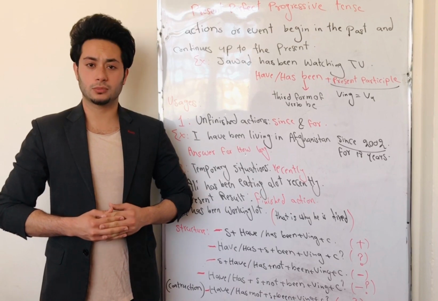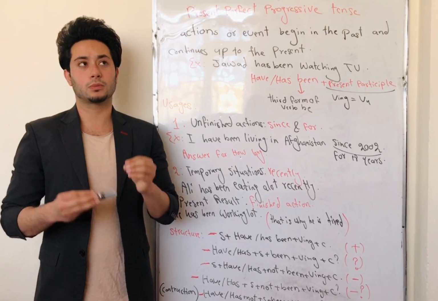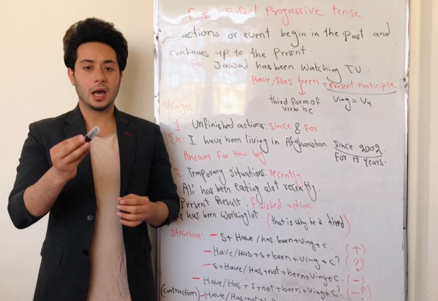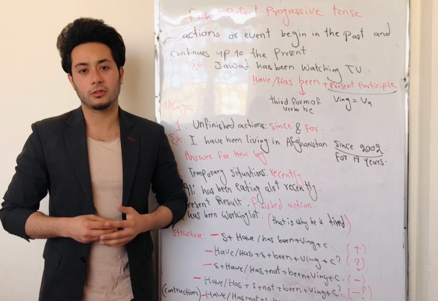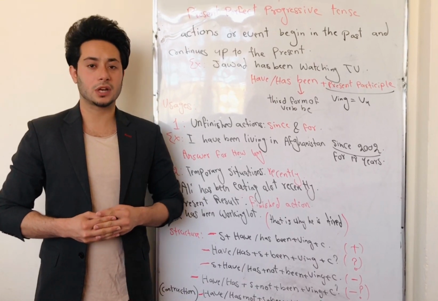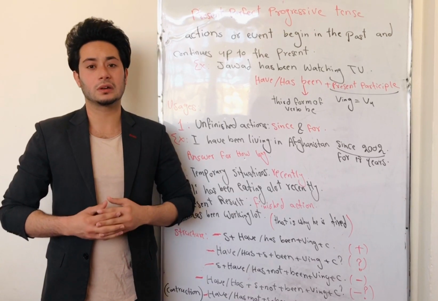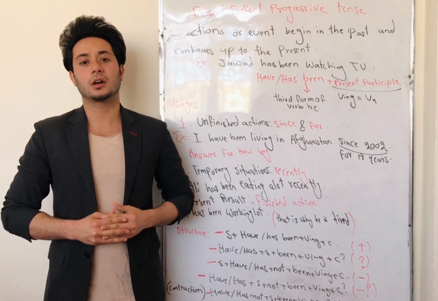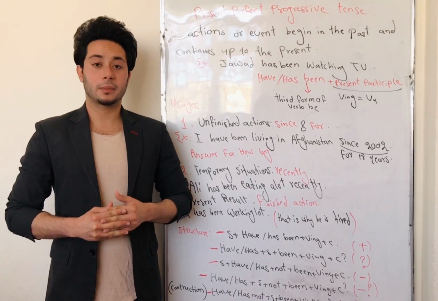Before talking about present perfect progressive tense, I want to give you some information about the perfect tenses and also about the tense. As I mentioned in my previous lecture, the tense denotes the time of the action. And what is perfect tense? Perfect tenses are those tenses that we cannot particularize, or we cannot talk about an action with a particular time. And today we are going to talk about the present perfect progressive tense.